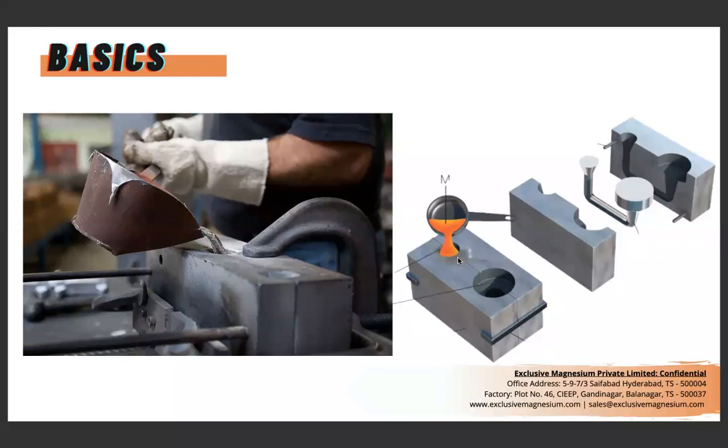As you can see over here, the metal is poured, it's filled, the die is opened, the part is removed, and it can be redone several times. Whereas sand castings have a limited life: if you make a pattern out of wood, you can only do a maximum of maybe 25 parts. So repeatability is what permanent mold offers at higher value.